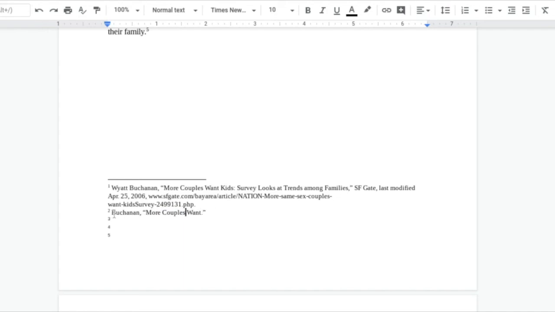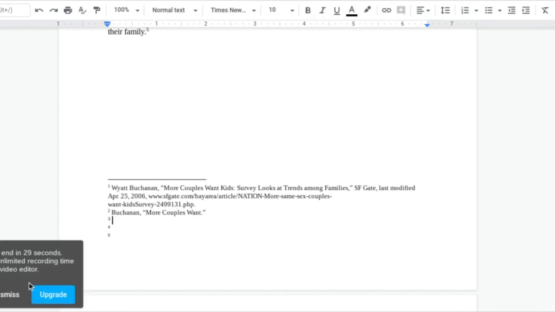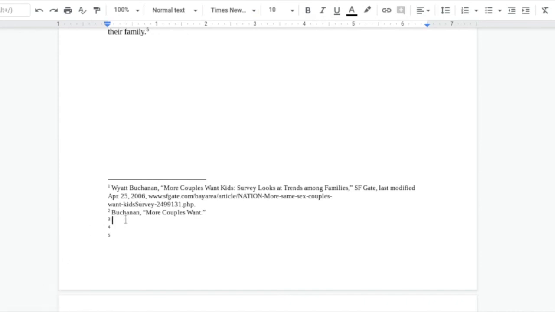And then make sure that this is in Times New Roman 10 point. Sometimes when I go down here and start typing, it's in a different font. Like here, see, it's in Arial. So we want to make sure that we're keeping it in Times New Roman. So let's even say that this third one here is also Buchanan. So we've already done the longer Buchanan citation. We have the shortened Buchanan. So what do we do next? So Chicago has this thing called an Ibid. So what you would do is you write Ibid, period. And that just signals to your reader that this 3 is coming from whatever is above it.